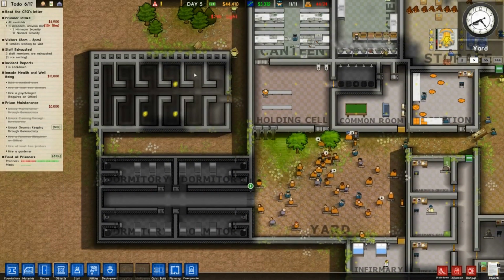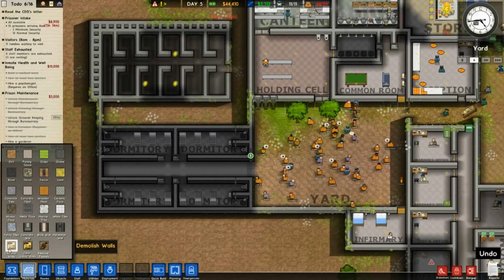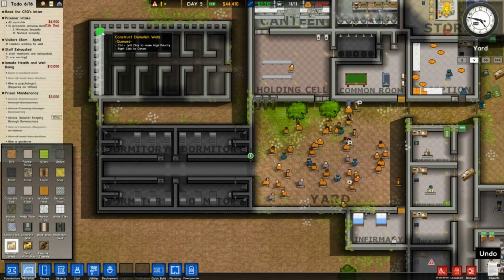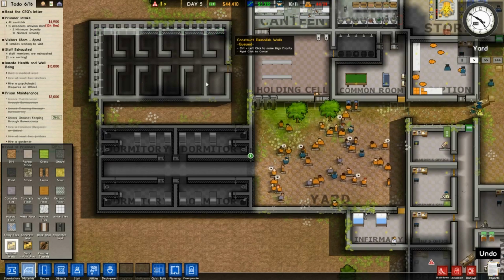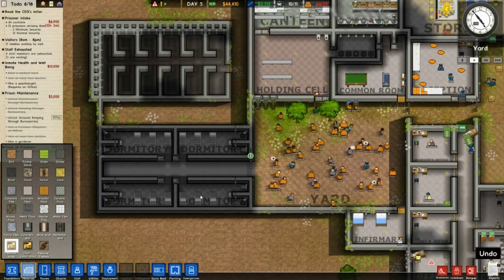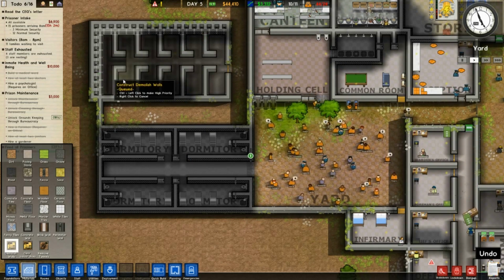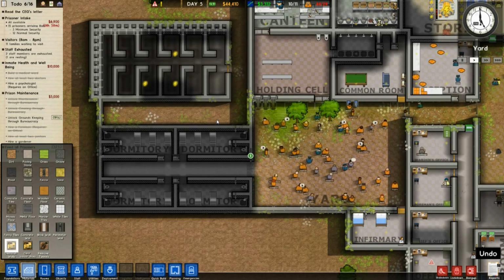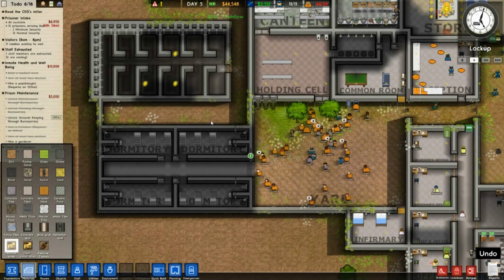So we can expand it. 1, 2, 3, 4. Oh, Jesus. Demolish those. Demolish those. So that means we can increase 1, 2, 3, 4, 5, 6, 7, 8, 9, 10, 11, 12. Ooh, make them all dormitories. Oh, that would be cool. Actually, that's, I think, what we'll do.